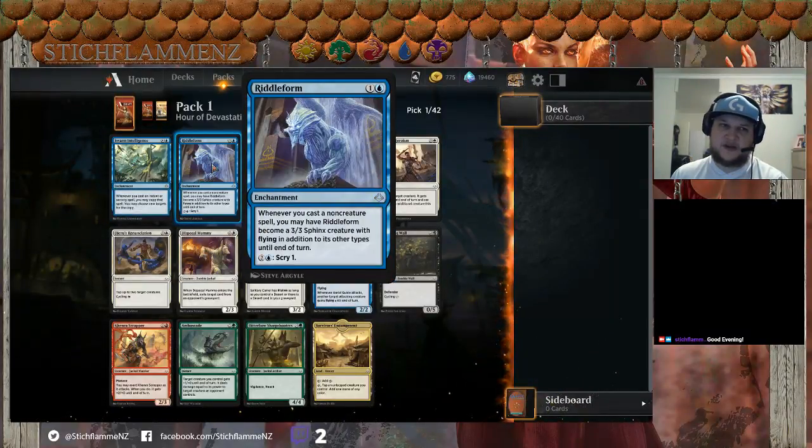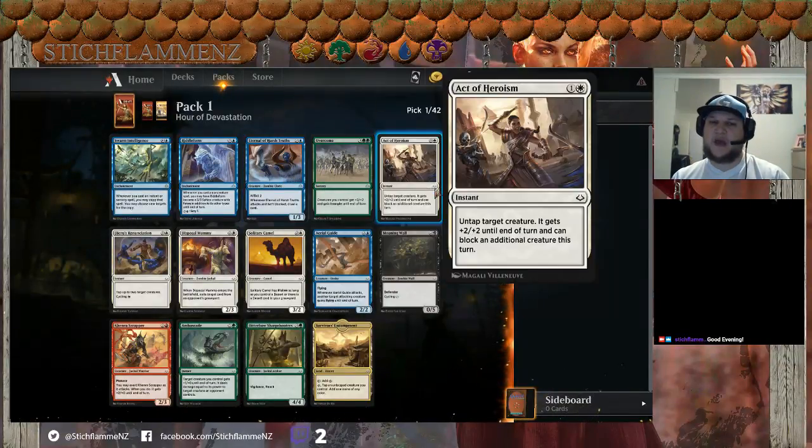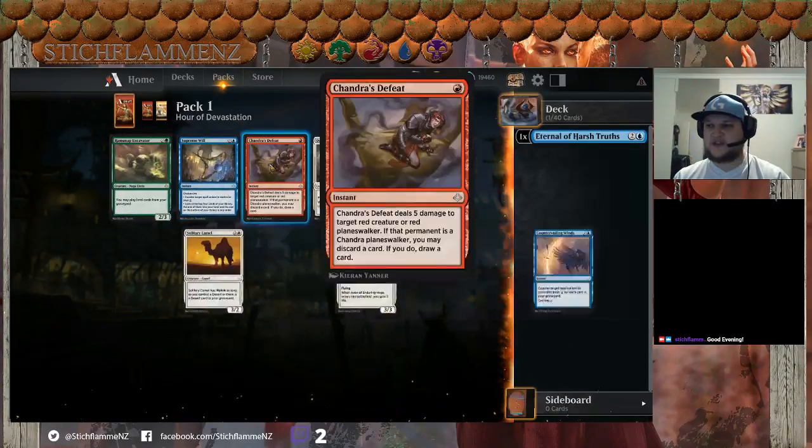So we're not going to grab the rare, we're not going to grab Riddle Form. I think we'll grab this Eternal of Harsh Truths. Now, just remembering, basically at any time, you can change out of your colors. So depending on what comes through, you can change from blue to red to green to white to artifacts, whatever. But yeah, so we'll have a quick look. We'll grab the Eternal of Harsh Truths.